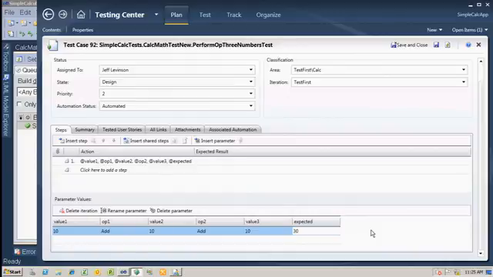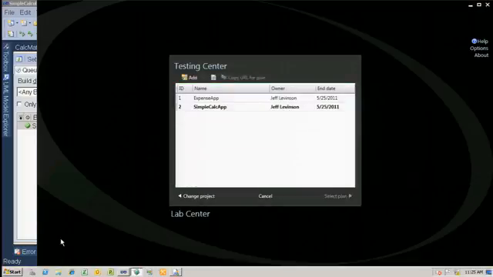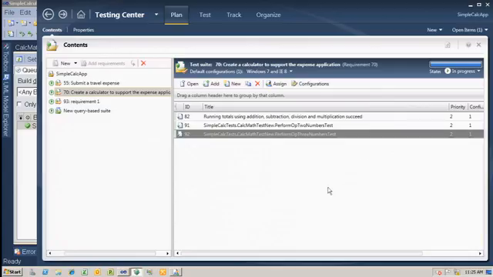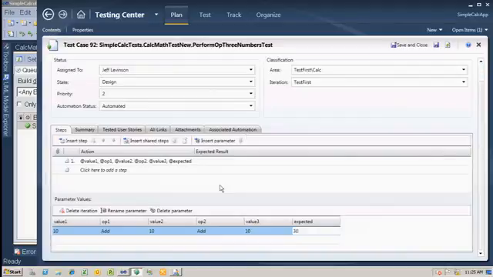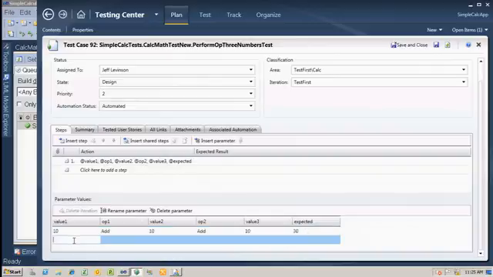But what if, as a tester, I decide to change this up?